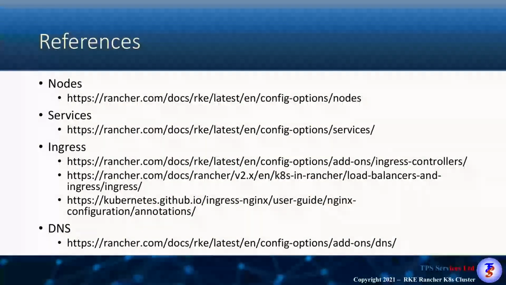Each section has different pieces. You can see services there. It'll tell you what sort of things you can configure in the services, what the attributes are. There's quite a bit of documentation out there. It does take a bit of digging and getting around to work it out. But like I say, this builds a very basic cluster. You would then want to go off and either use things more detailed in your RKE cluster configuration, or you might decide that once I've got the basic up, I might use Helm or Flux to do the rest of it.